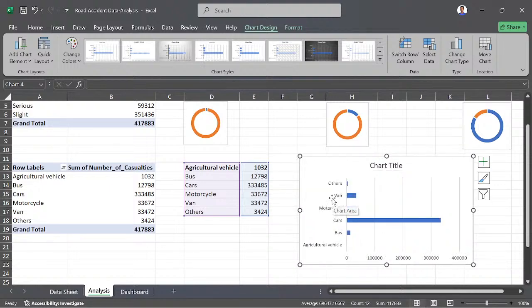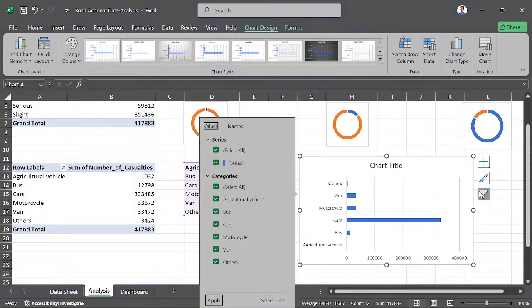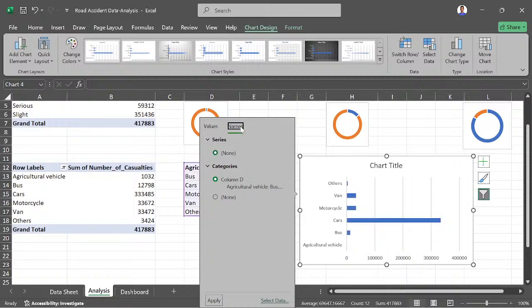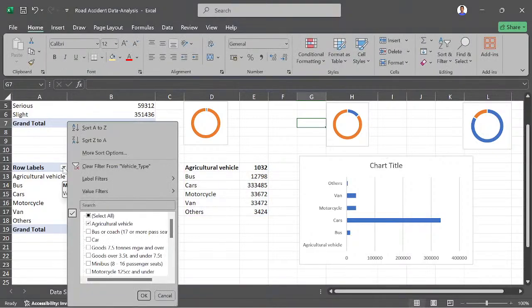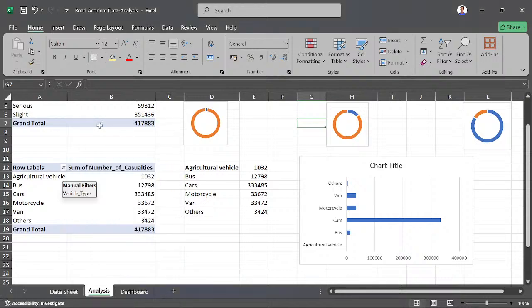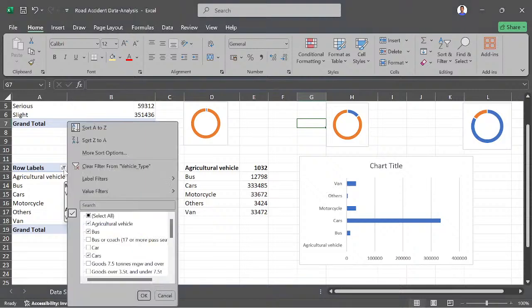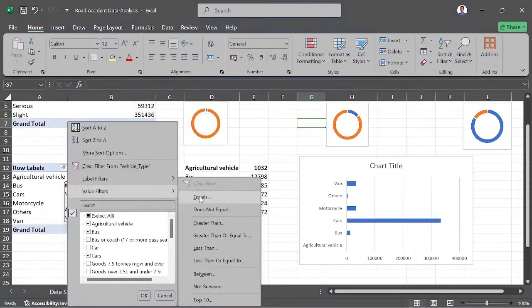Okay, so what I will do is that I will filter. I will filter in ascending order. I'll filter the value.